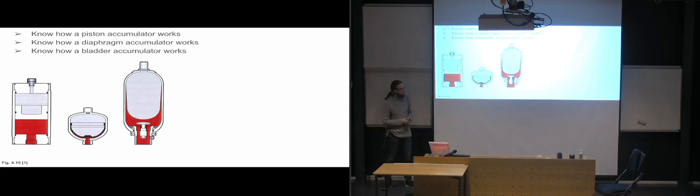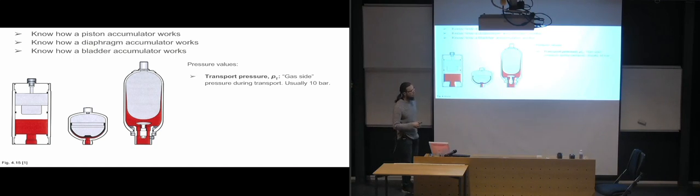So that's one of the main reasons why they are a lot smaller. But also, the diaphragm itself sets a couple of limitations to size, just how it's going to be physically able to give the correct function. The bladder is a little bit better in scaling up, but still comes under the pressure stuff there. So we had a couple of values to think about when we were talking about accumulators.